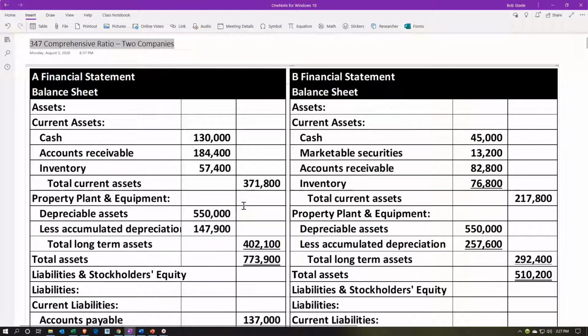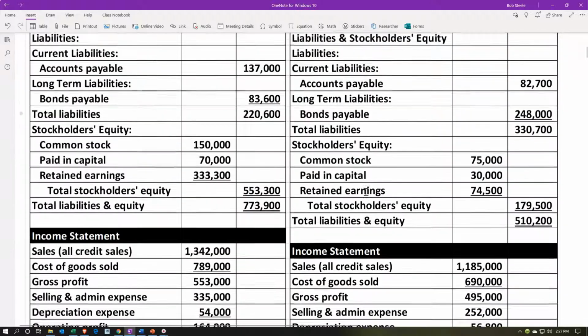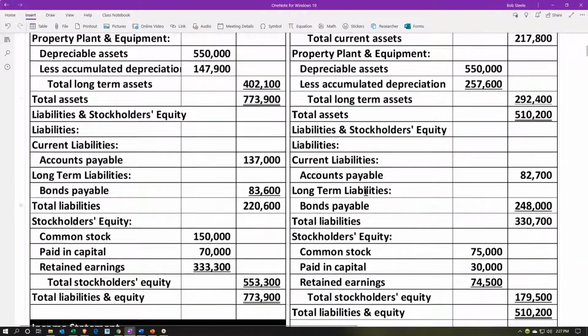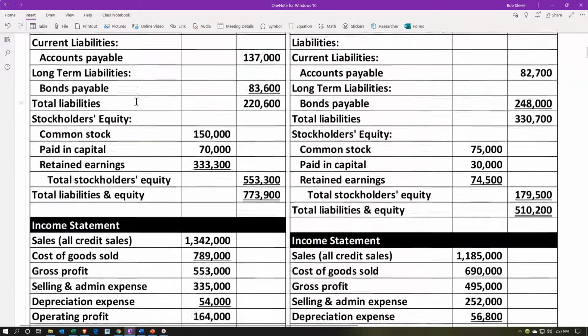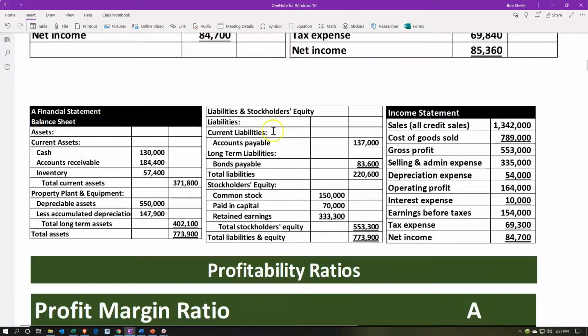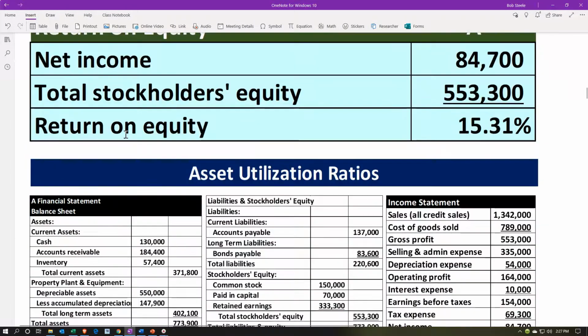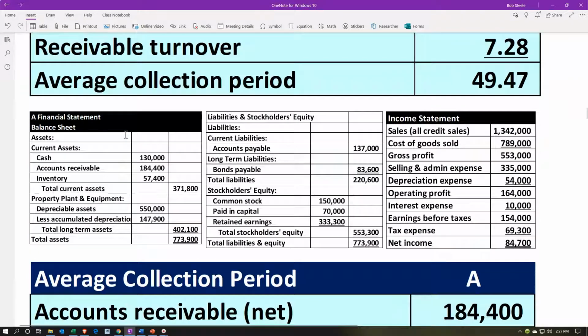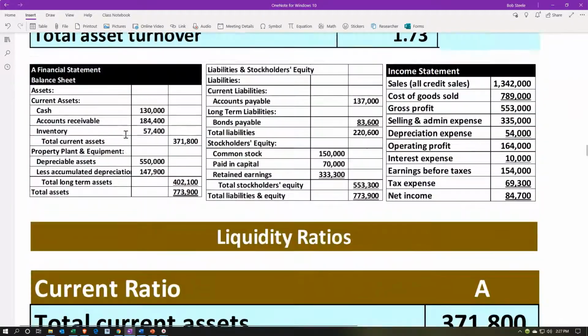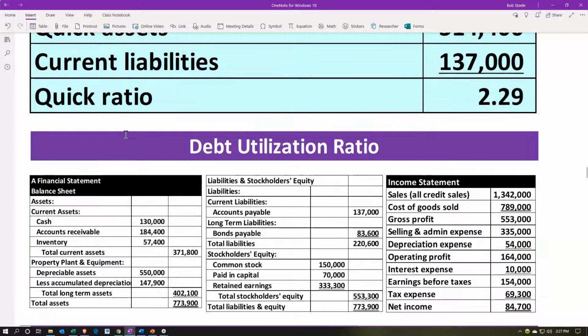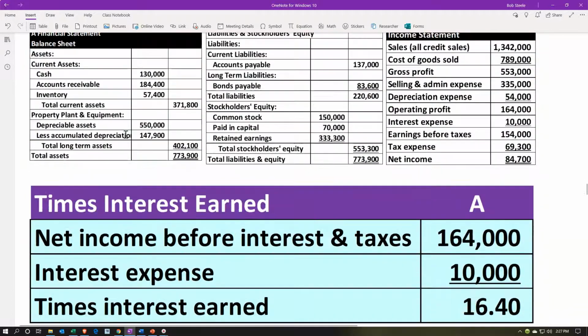We're going to go through 2 data sets for 2 different companies, that being Company A, Company B, balance sheet, and income statement for the 2. Here are the 2 statements lined up at the top of the OneNote problem. We did Company A last time, meaning we're going to scroll down through Company A. All these data sets are breaking out just Company A's data, where we went through the profitability ratios, and then the asset utilization ratios, and then we went through the liquidity ratios, and finally debt utilization ratios for Company A.